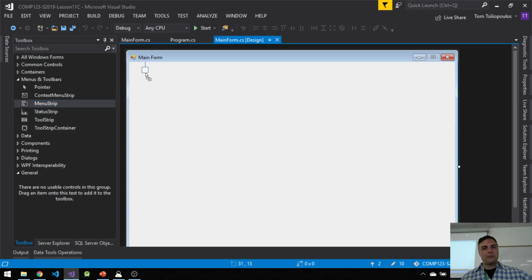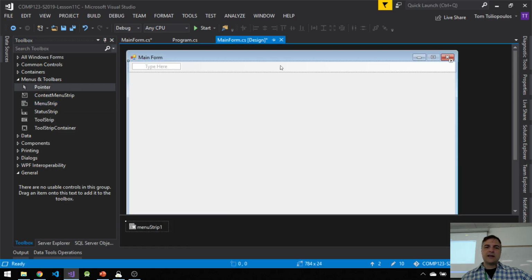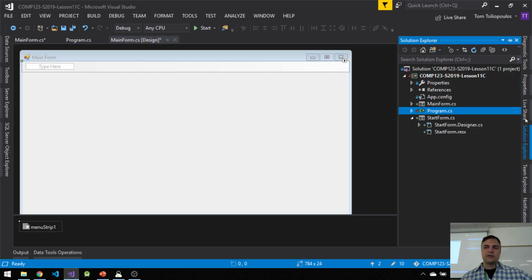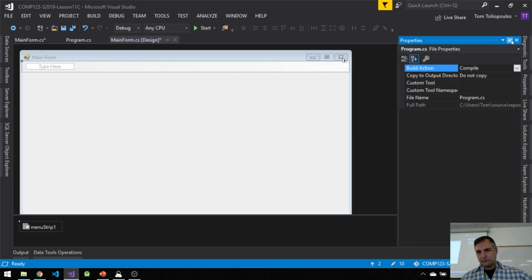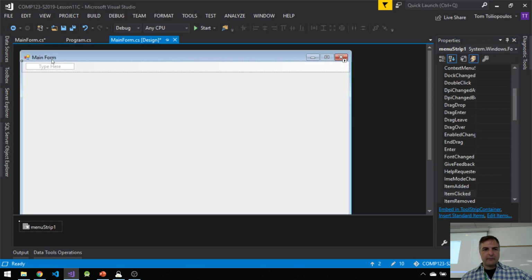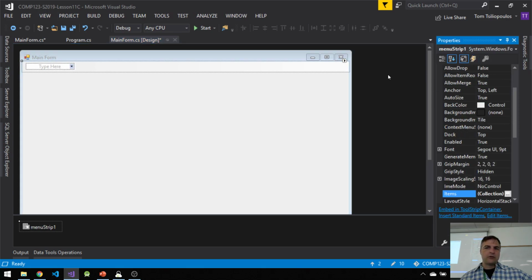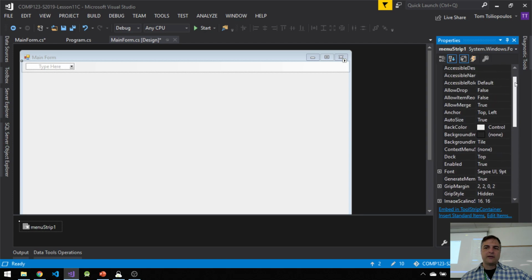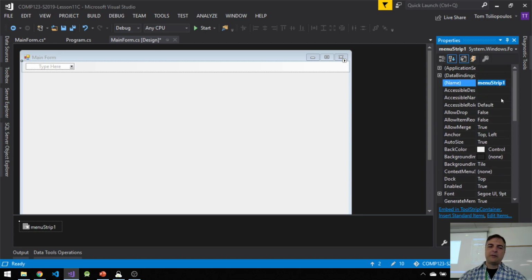I'm going to just drag and drop it onto the form. You can see that it takes up the whole top of the form, and it also creates another component, which only lives inside of main form. If I go to my properties for my main form menu strip, it's just called menuStrip. Sometimes I like to call this the main menu strip, since I might have more than one. It's not really that important, but I can rename it here to main menu strip, and that will also modify what it is down here. You can also right-click and rename down here.